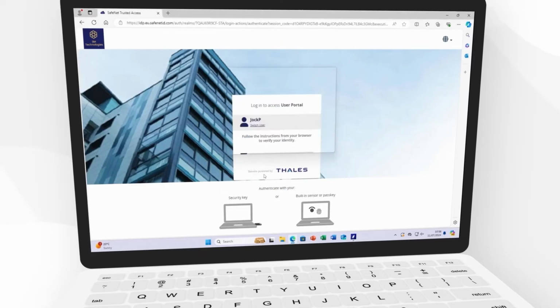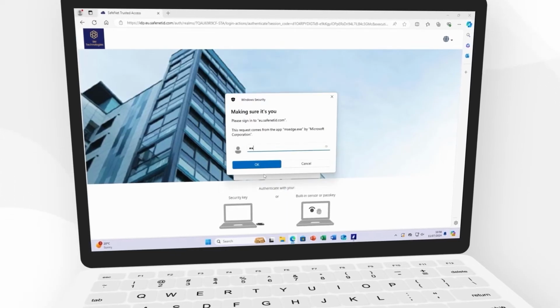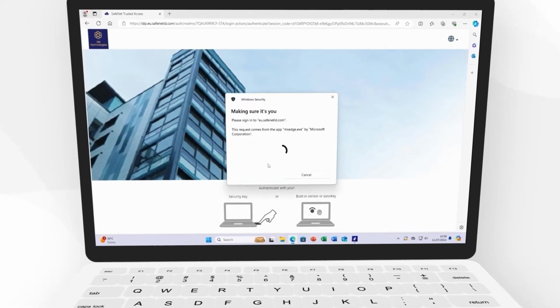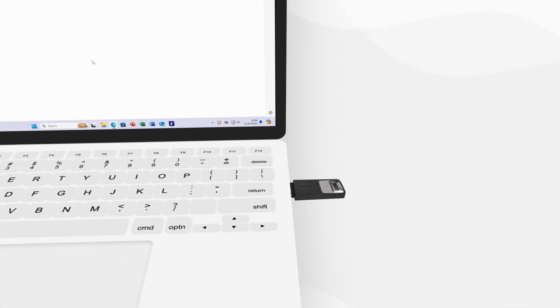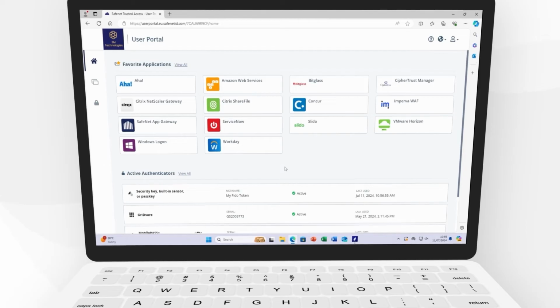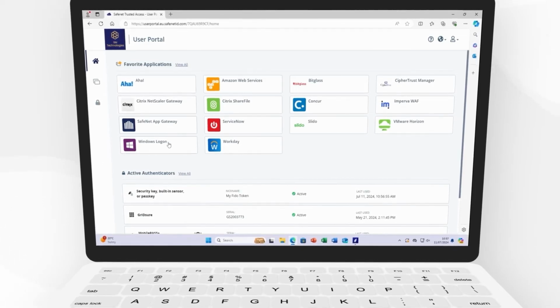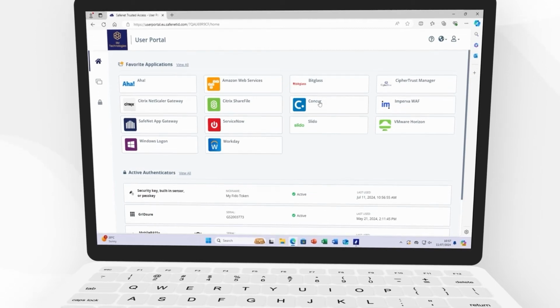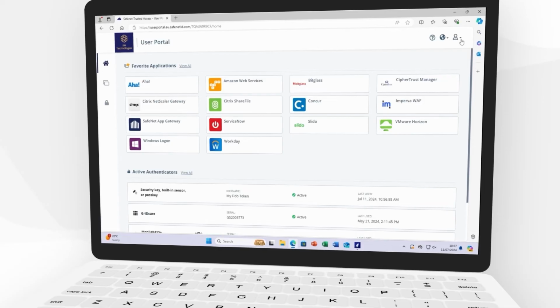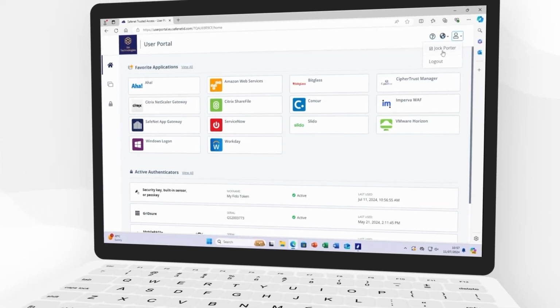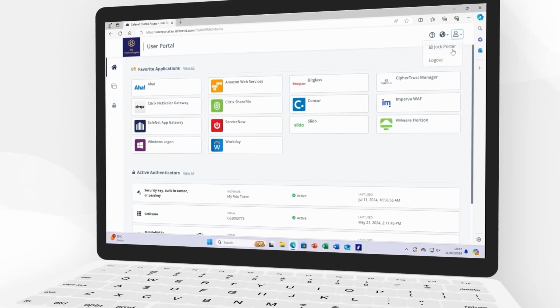Jock is then asked to use his security key. He enters his PIN number and performs a presence detection check to then allow him access to his business applications. Jock will not need to use passwords to log into these applications from now on. SafeNet Trusted Access and FIDO, protecting the path to your enterprise data without the need for passwords.